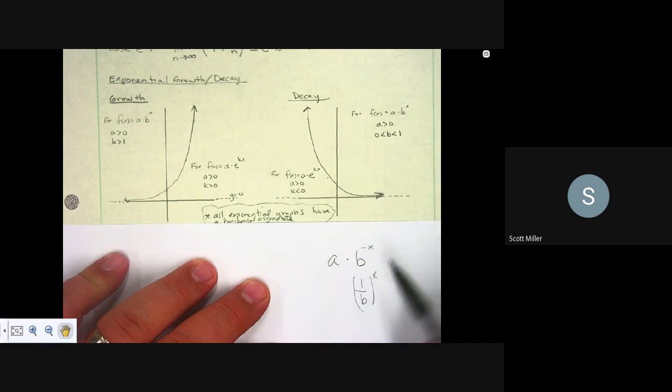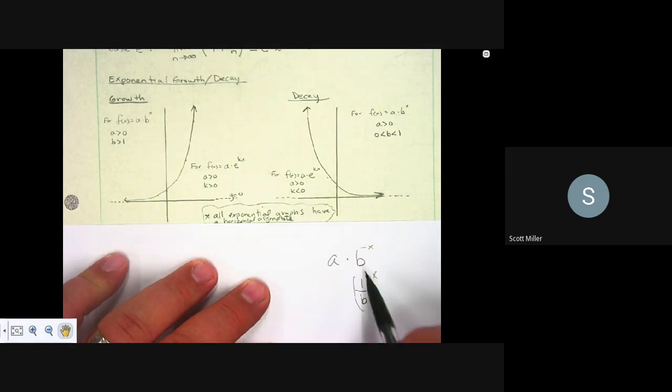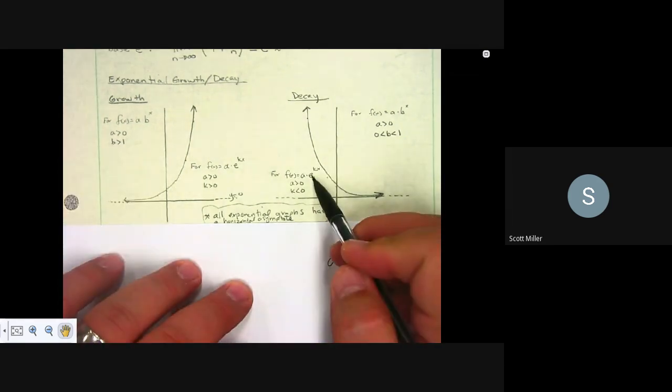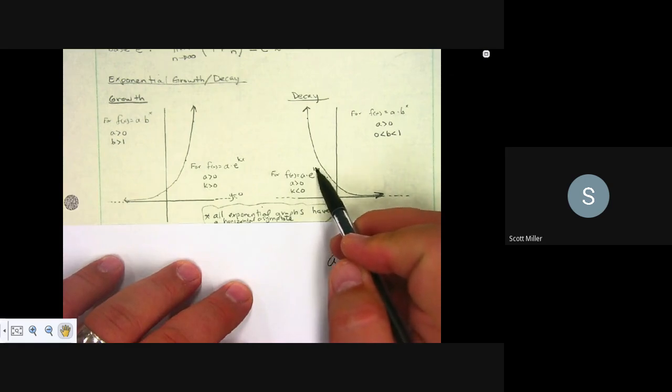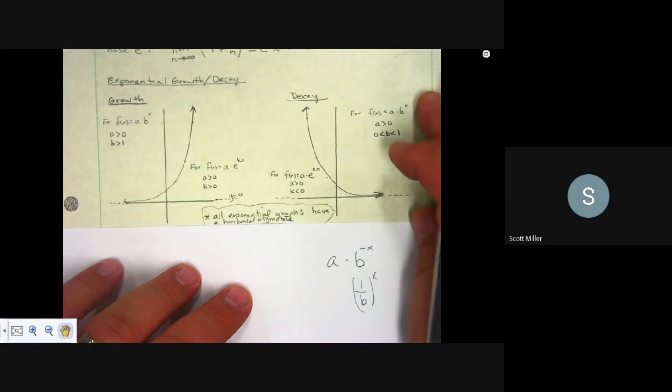I can do the same thing if I have a B here. It doesn't have to be E. Remember, E is a specific number. I know it's kind of hard to remember that, but it is. It's a specific number. And B over here can be any base number. So if I do the same thing with a 3 here, if I have 3 to the kx and k is negative, then I get a decay function also. That's what I'm trying to get you to see. So what other conditions do we have with these two kinds of graphs?